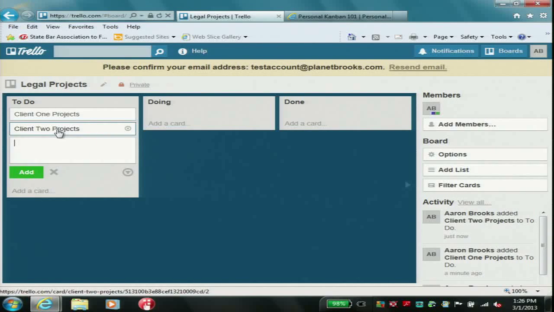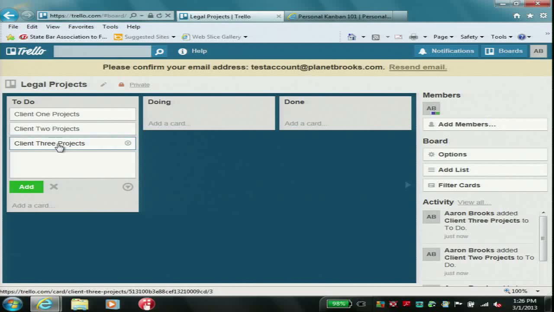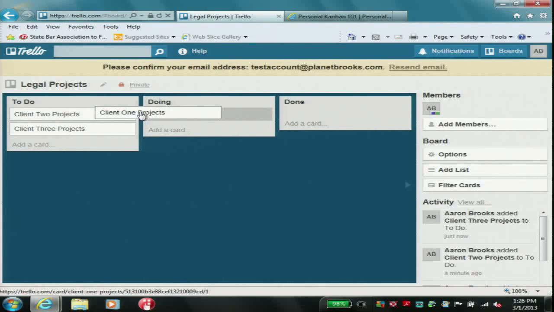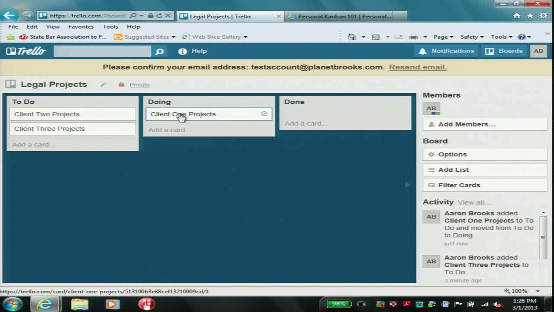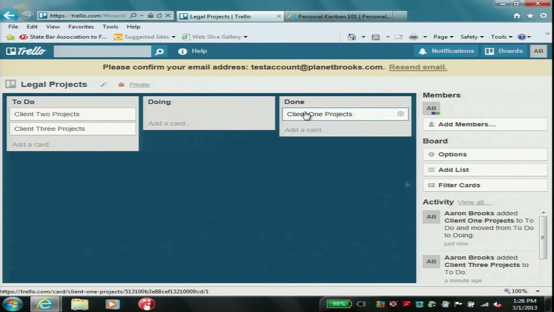And it's just that easy. All you have to do is click and type, and you've automatically opened what, if you organize it well, can be a matter-centric workflow solution that you can see your entire practice on one board. And so if Client 1 Projects is something that you want to work on today, you simply slide it over to Doing. And then when that's complete, you slide it over to Done.